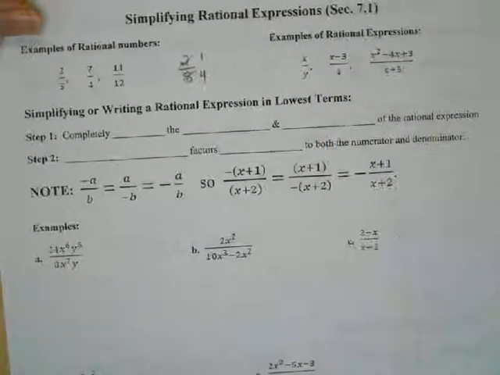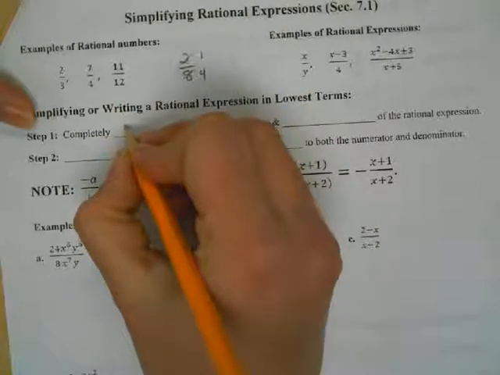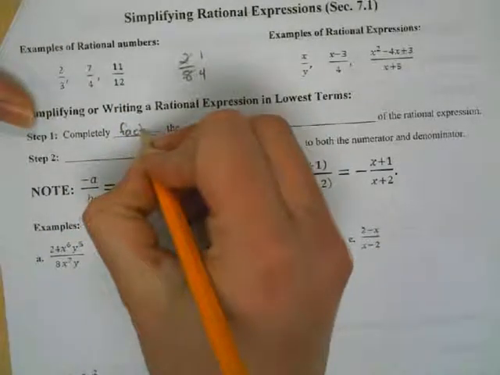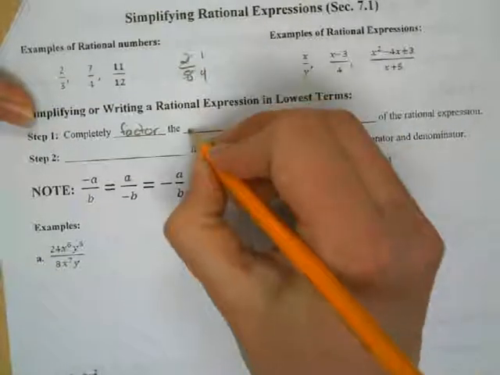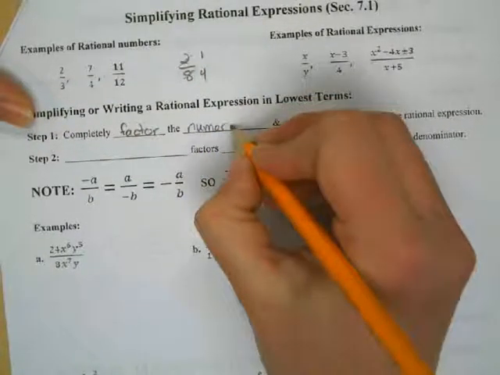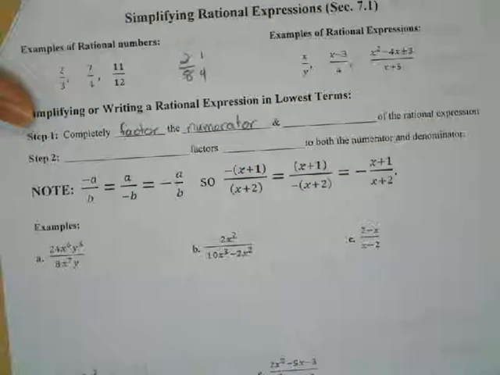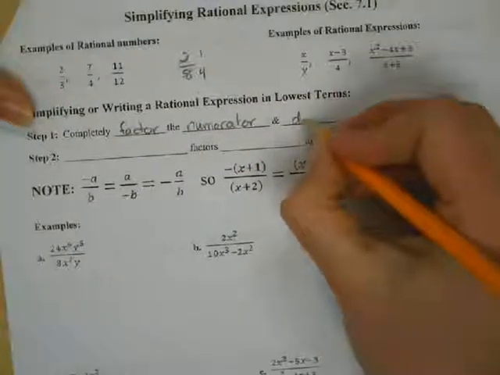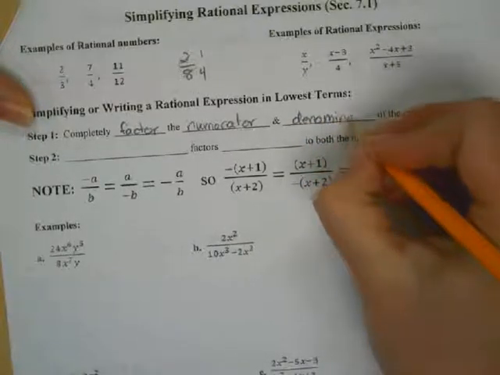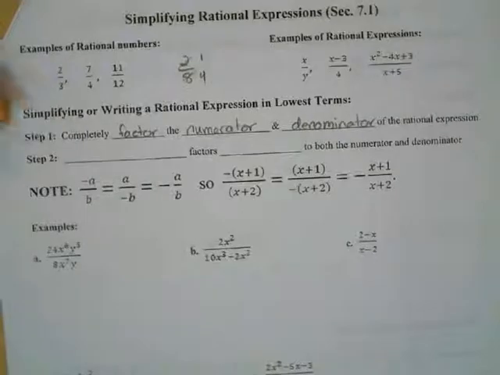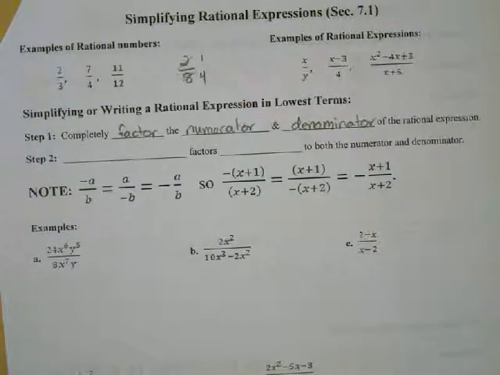So, for instance, step 1 is to completely factor the numerator and denominator. We don't mean together, we mean separately. You factor the numerator, and factor the denominator of the rational expression. So you're factoring the top and factoring the bottom. It says completely, meaning you need to take GCFs out and everything else. If you have the difference of squares, you need to factor those as well. Cubes, they all need to be factored. So you factor as much as you possibly can in both the top and the bottom, the numerator and the denominator.